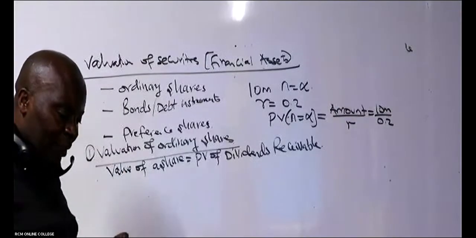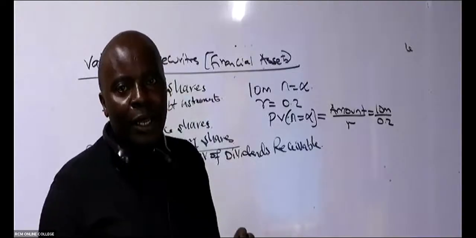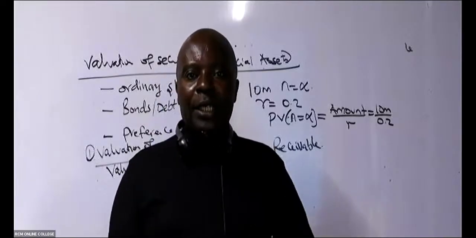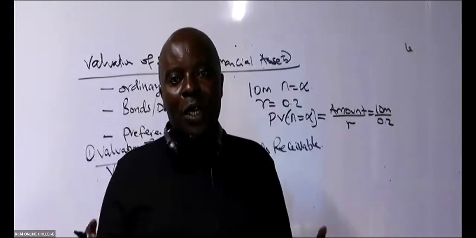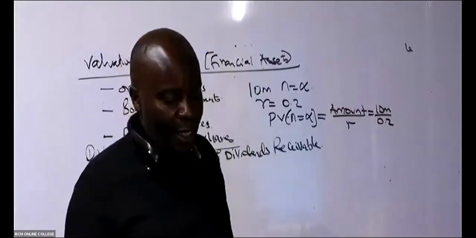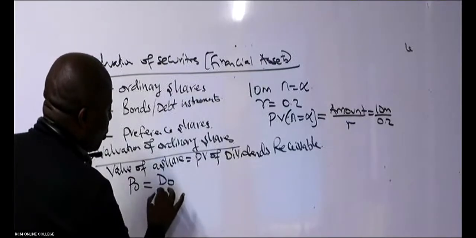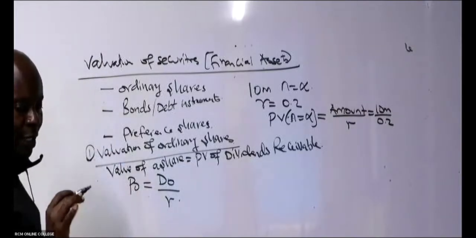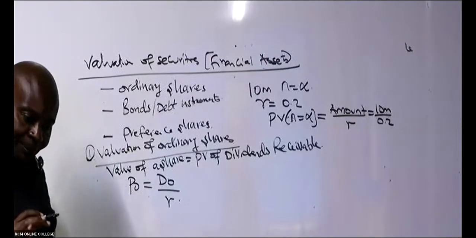Now, ladies and gentlemen, listen to me very well. When we buy a share in a company, we are not buying this share to sell it tomorrow. No, we are buying this share and staying with it long term. We call it longevity. We shall never dispose of it, so we shall continue receiving these dividends indefinitely. And that is why our P0 will be equal to D0 over R, because our n is infinity.